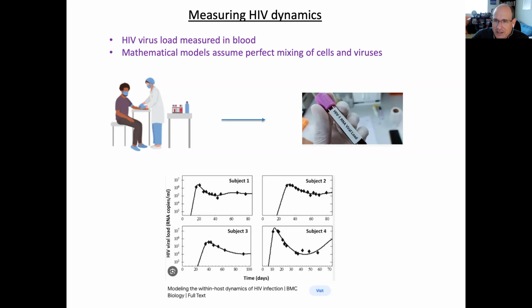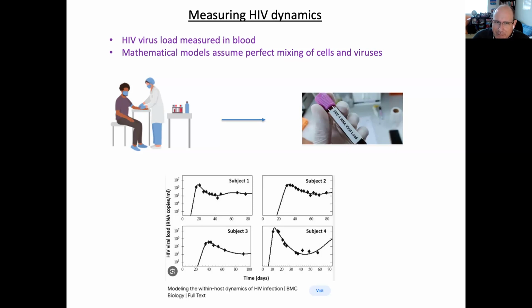And so the models, as I showed so far, are all ODE based models, or not all of them, but a lot of them. This is a major means of studying virus dynamics, which means that we assume that viruses and cells mix perfectly throughout the system. And this is where reality is more complex. The first thing to point out is, although we're measuring the virus in the blood, and blood cells are infected, there's actually no virus replication that goes on in the blood.